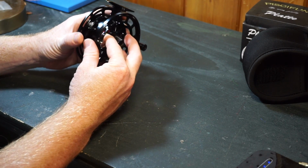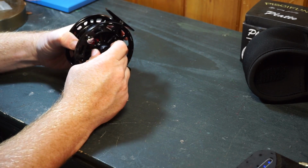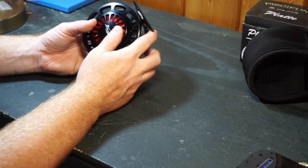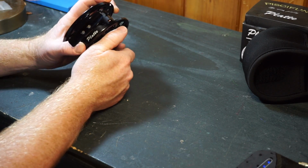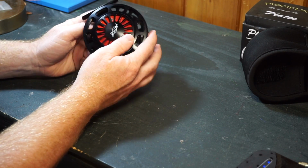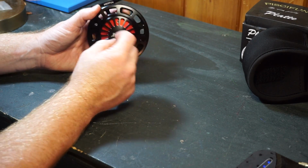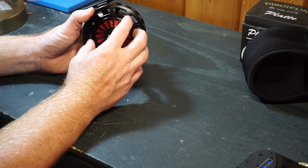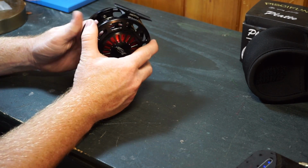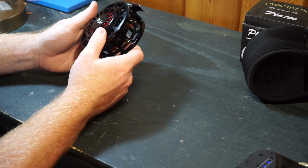So there we go. We're not fully connected. You just turn it and boom, it's back in. So really easy to connect back in and switch out your spools. This drag is very smooth. It's a very nice drag wheel. The only thing I can see is there are no numbers, so you're not able to go back to exactly the drag that you had on the last trip. Like, every time I go out, I want the drag at 3, and then you know where to set it. That's one negative thing I can see. I don't see any numbers there, so that is a negative.